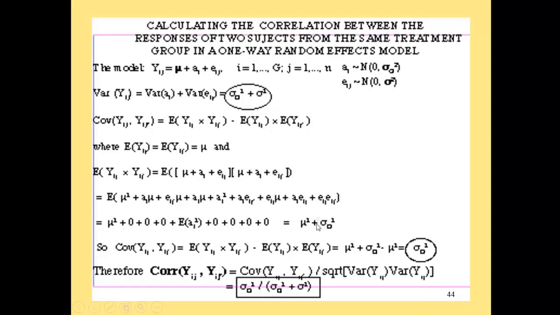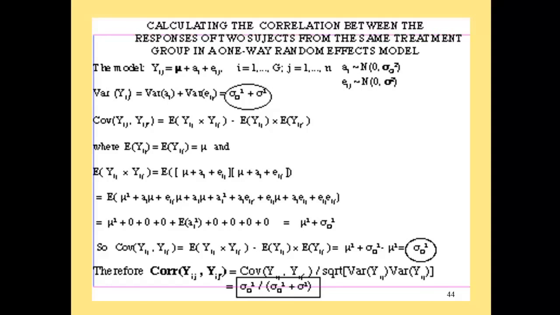And this comes from a formula for the variance, which I'll provide up here just for your reference so that you can understand why the expected value of AI squared becomes sigma 0 squared. So that formula is the variance of x equals the expected value of x squared minus the expected value of x quantity squared.